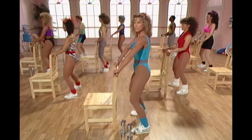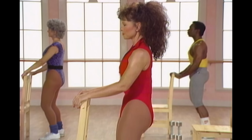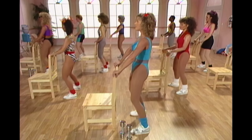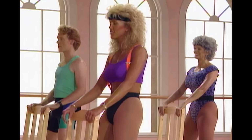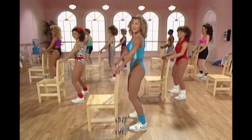Careful not to arch, don't come back too far. Don't go like this. Just tuck under and squeeze and work it. Chest is lifted, body is straight ahead. Feel it. All right. Two more. Last time.